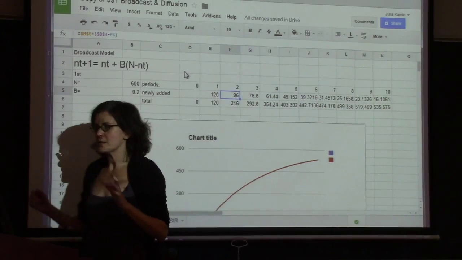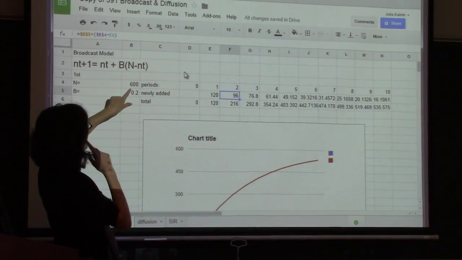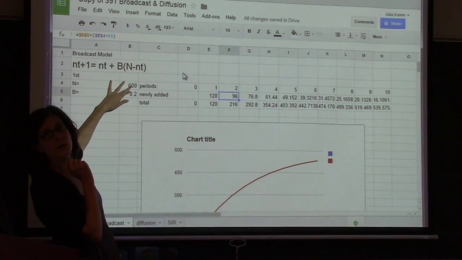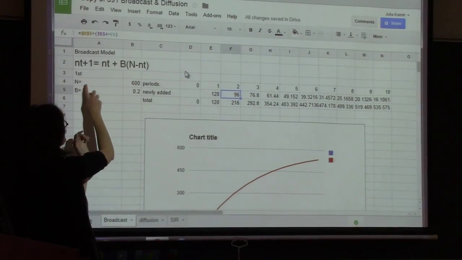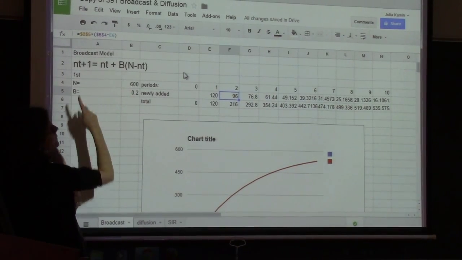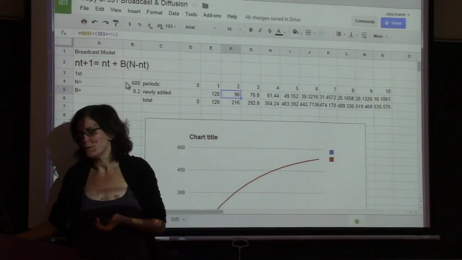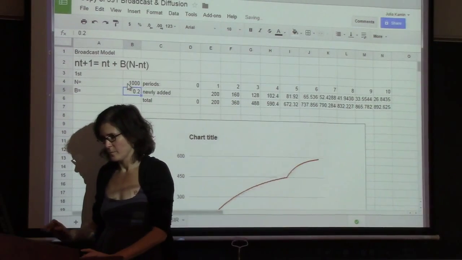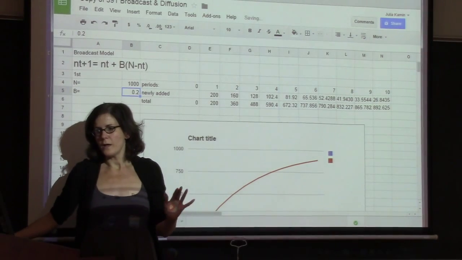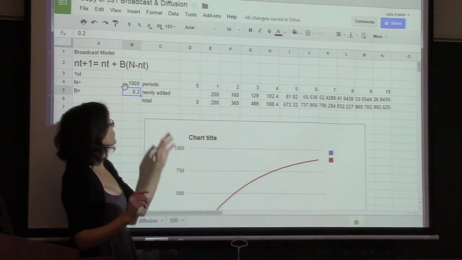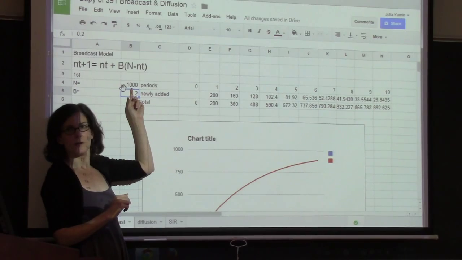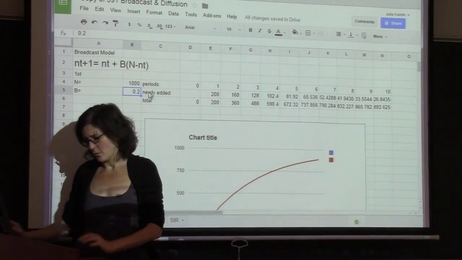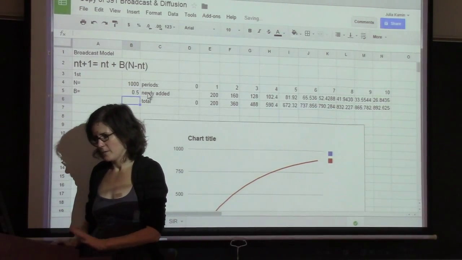So what we do in Excel is we have to give it values. Here I've just said, we could do anything here, so let's say 1,000. So we have the total number of eventual adopters, and this is 1,000. And then we're going to do a beta coefficient of 0.5.